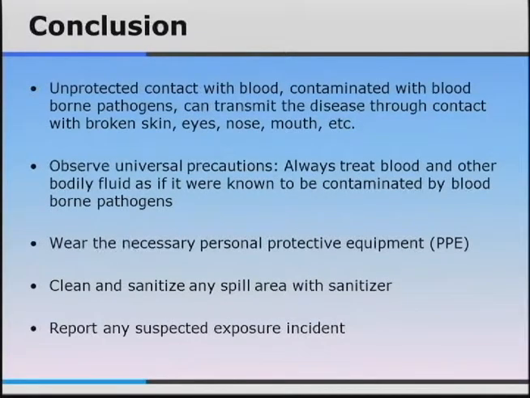As we conclude this training, remember, unprotected contact with blood contaminated with blood-borne pathogens can transmit the disease through contact with broken skin, eyes, nose, or mouth. Observe universal precautions. Always treat blood and other bodily fluid as if it were known to be contaminated by blood-borne pathogens. Wear the necessary personal protective equipment. Clean and sanitize any spill area with sanitizer. Report any suspected exposure incident.